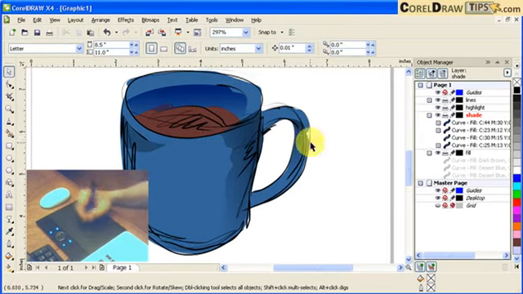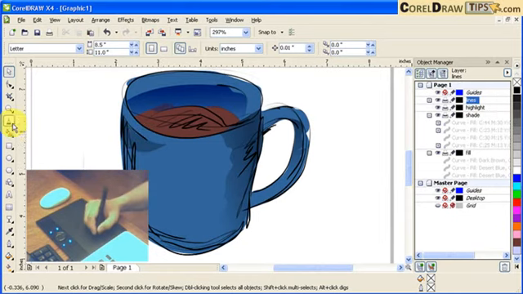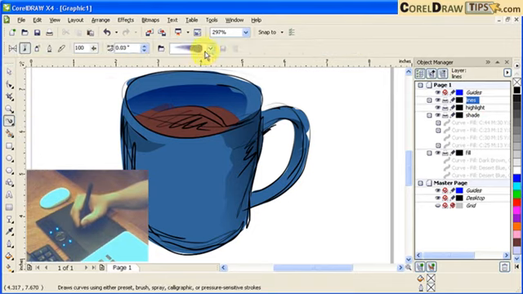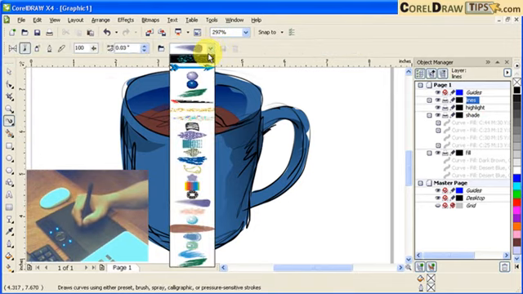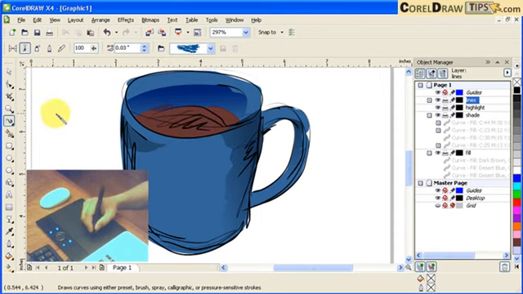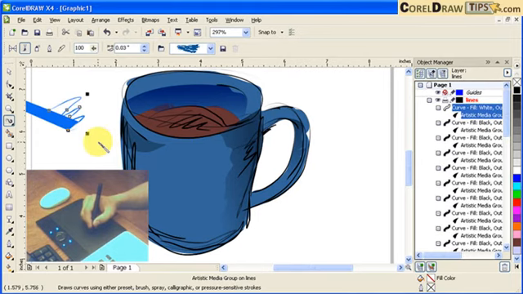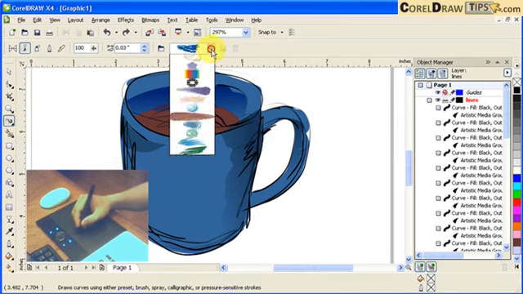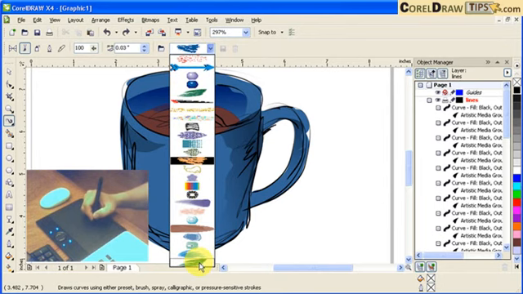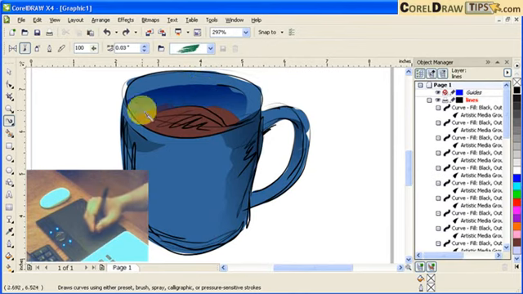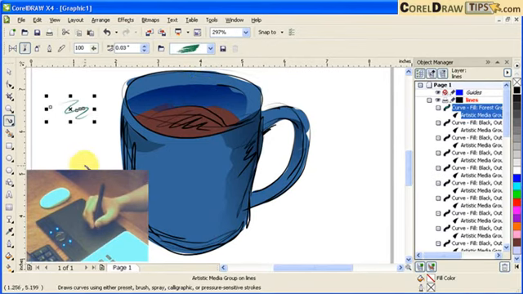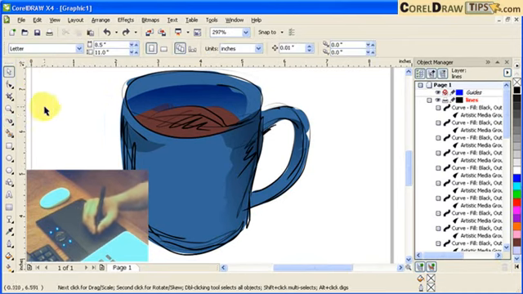Okay, now if I want to add more lines, so I go to my lines. Go to my artistic media, and this is my lines. You can experiment too, like if you want to use this line. Let's say I'm going to use this one here. I'm just gonna test it here. So Control Z. That's not a really good line. Brush this one here, or this one here. We'll try that. Click on this one. That's okay. So I'm gonna use that to put some of my lines.